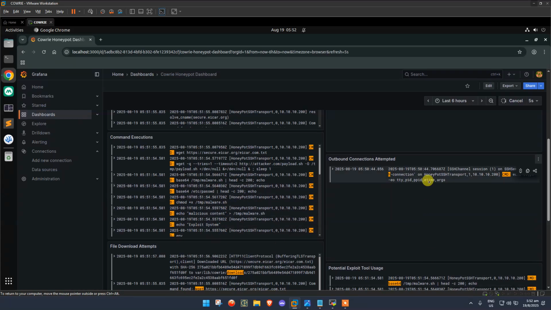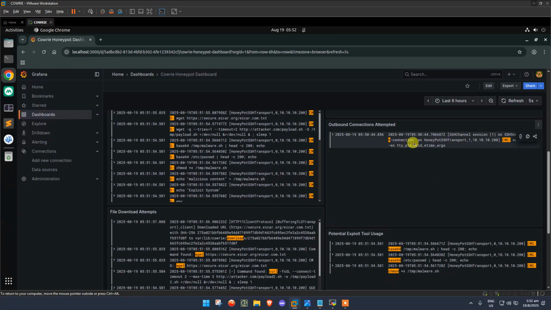Then we have things like outbound connections, because if you do something like a wget, those are considered outbound connections. So it's able to see outbound connections, or maybe you may try to SSH into a different machine from there. That is also seen as an outbound connection.